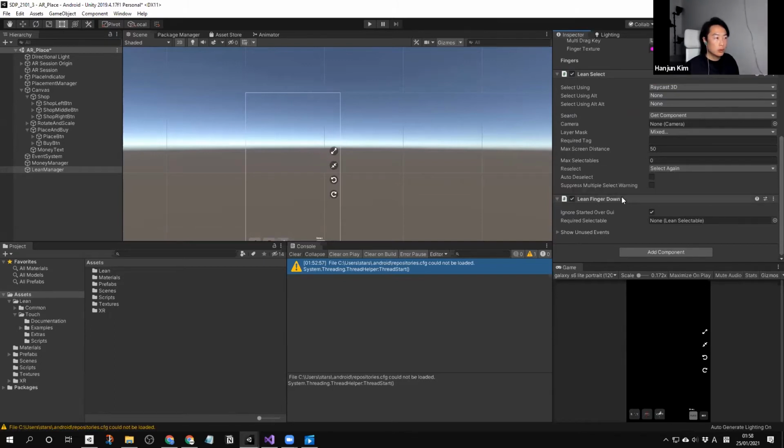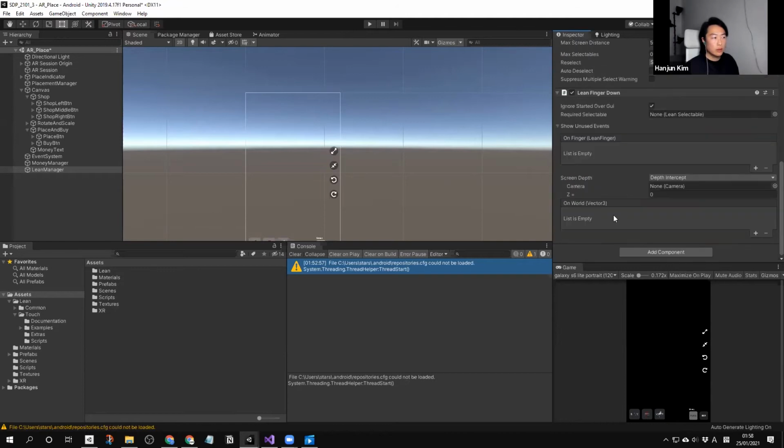And go to the Lean Finger Down. Here, just click this one, Show Unused Events, and On Finger over here. Just click this one and drag Lean Manager itself to here. And go to the functions.